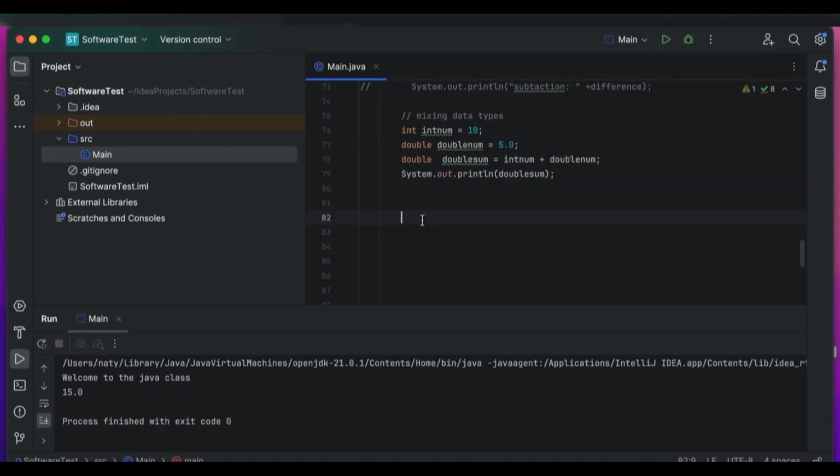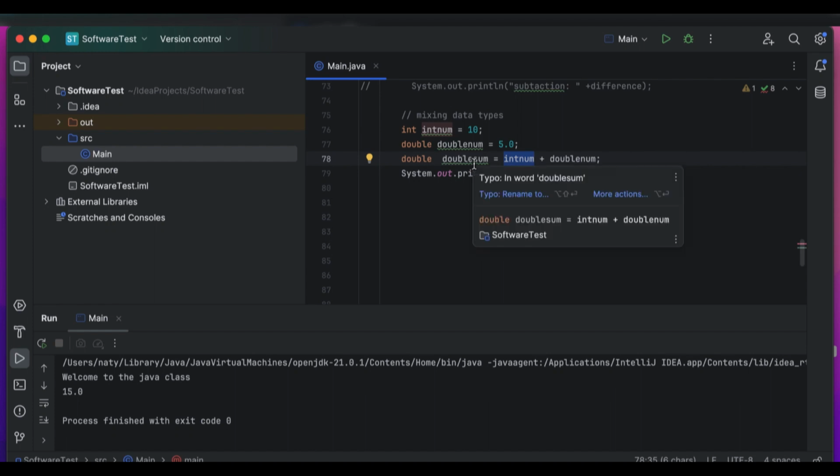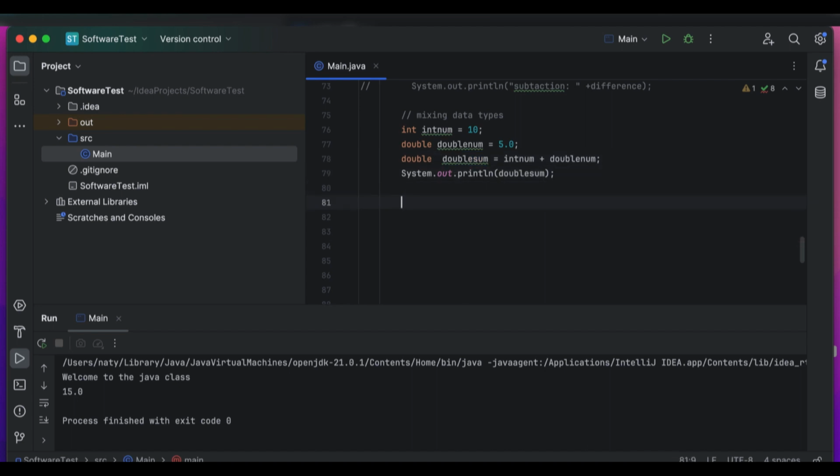So as you can see the result is a double type result. This is mainly due to the fact that the receiver variable here has a type double. So the corresponding result, which is represented by the double sum, will be double. So even though we have an operand which is a type of integer, the result will be set or cast implicitly to the data type of the receiver variable. This process in general is called implicit typecasting.